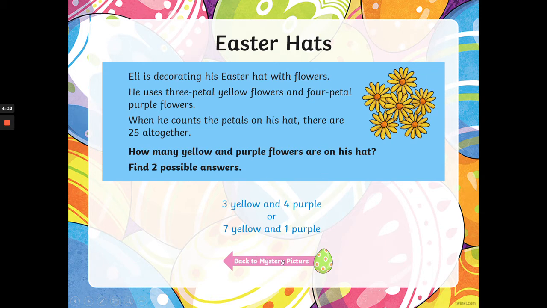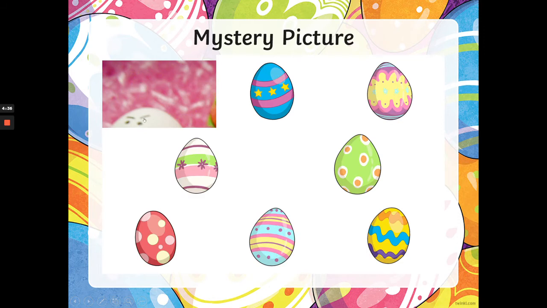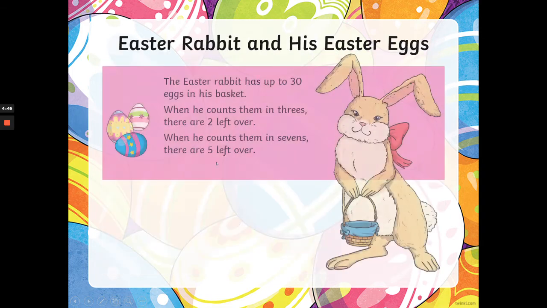So, if I go back to the mystery picture, you can now see that part of our picture has been revealed. And look at that. You kind of have some funny eyebrows there, and it looks a bit angry, whatever this thing is. So, do you know what it is yet? Okay, so let's move on to the next one.